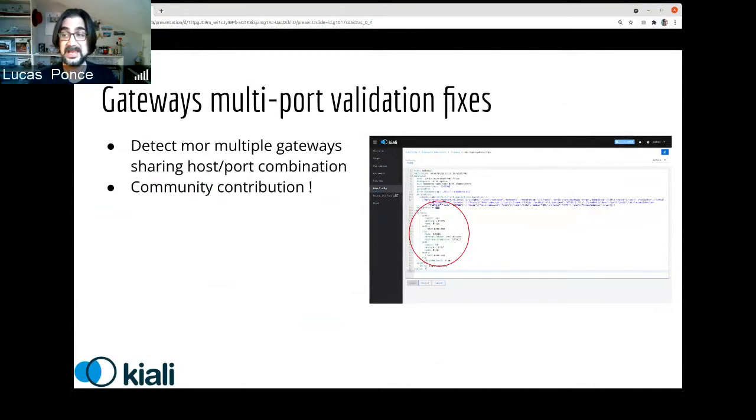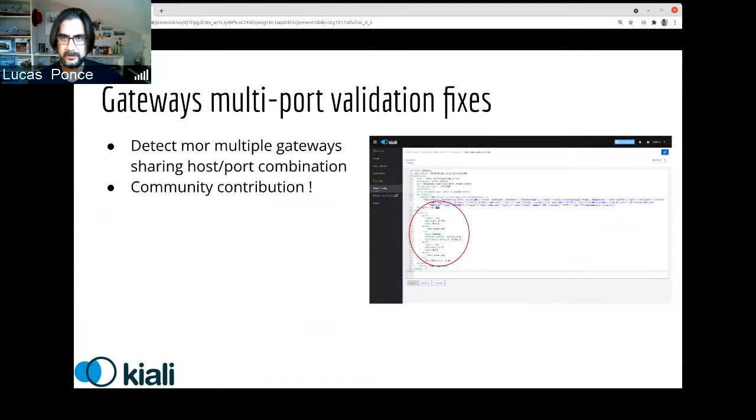This is why Kiali will warn in these cases. This is also relevant because it's a community contribution from a user in the community. Thank you for this contribution, because he proposed a pull request that the team validated and is now shipped into the product.